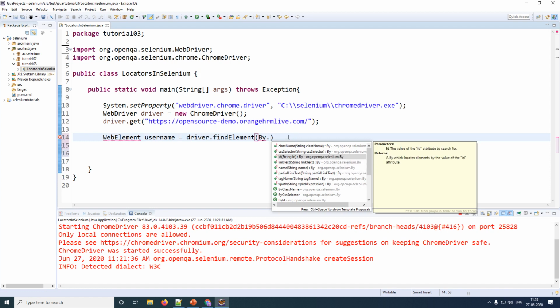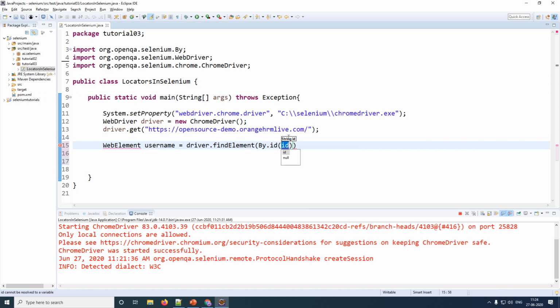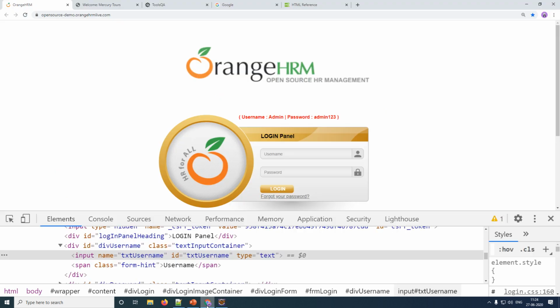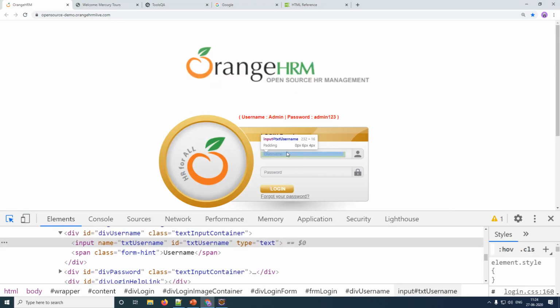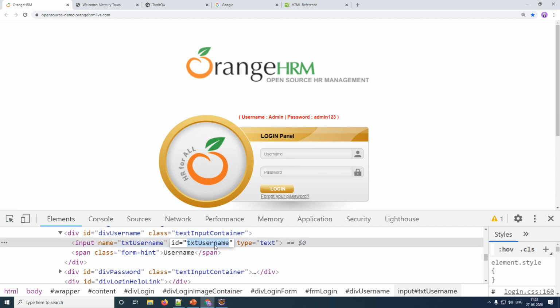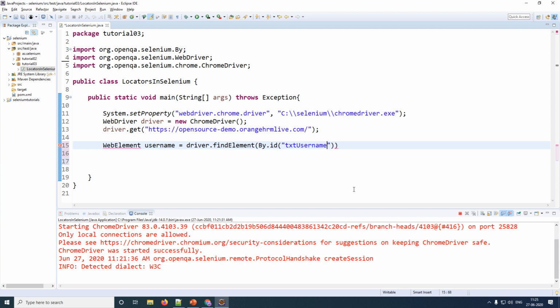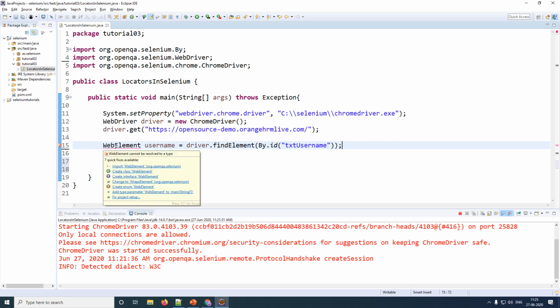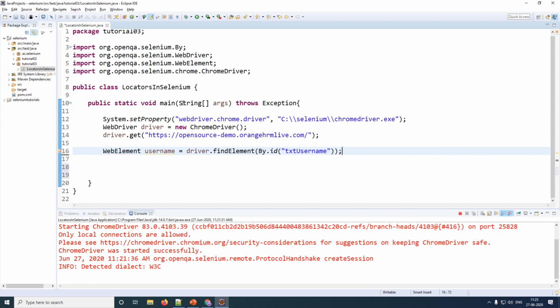So choose the one which is ID, and inside of the parentheses, inside double quotes, because it should be a string, you type in the ID which you have got by inspecting on the web element, and that for us was the text username. So I'll copy that and paste it inside of the parentheses, and as in Java, everything should be ending with a semicolon. Now your web element here is in red because I have not imported it. So you can do the same if an error is coming. Choose the option import from Selenium, and it will be imported above, which is right here.